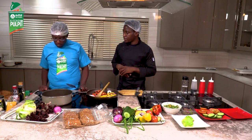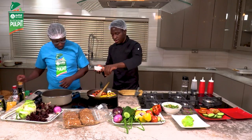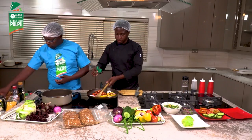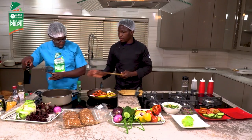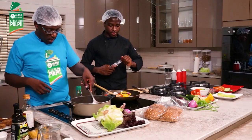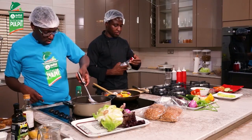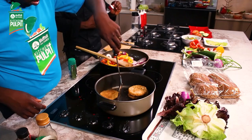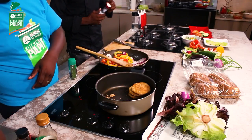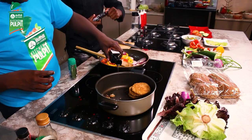Just season them a bit with salt, the pepper and the onion. A little bit of salt. And now with a little bit of parsley. Parsley, there you go. Right. And then the barbecue sauce. Barbecue sauce. You're going to put it in as well. Just a little bit of.